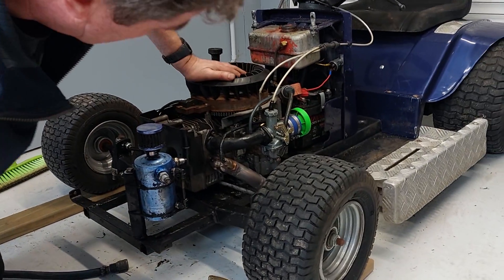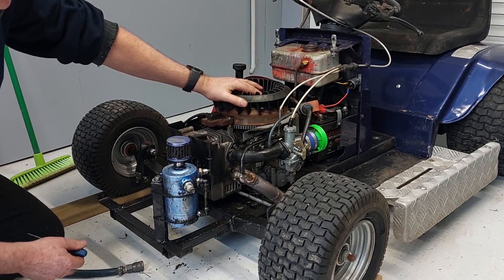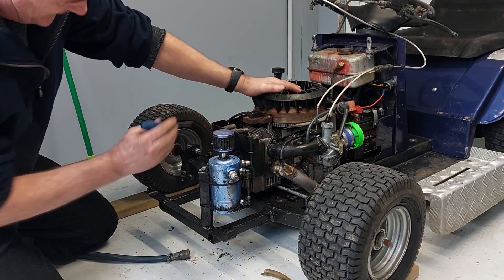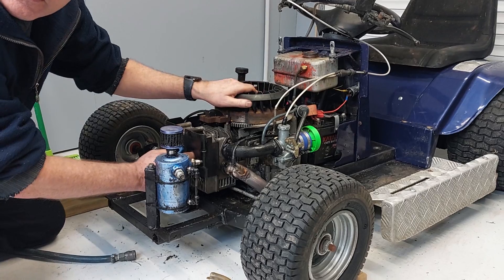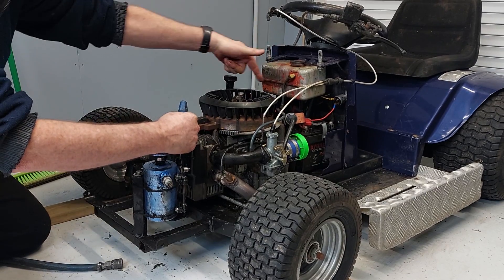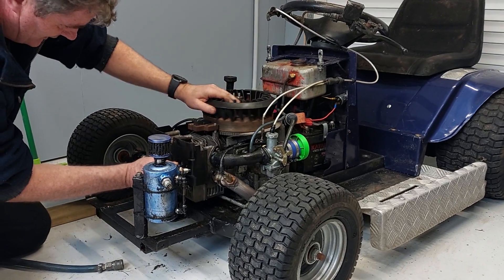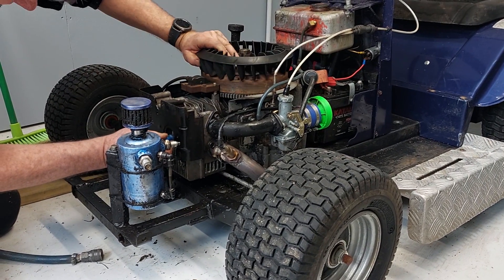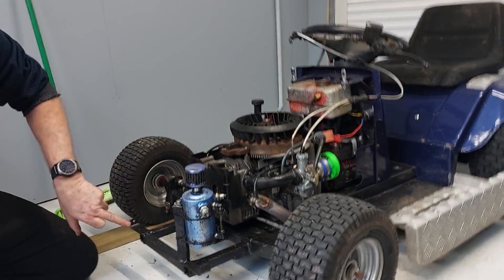On the flathead — this is my flathead — now this is blowing a fair bit of oil. It's a fairly old engine, I don't know what sort of state it's in, so it's quite good to do this, and then we'll probably pull it apart and have to rebuild it. Get yourself a little screwdriver or a piece of wire, put your finger in here first, and turn this around until you can hear the air coming out. That means it's on the compression stroke, both valves are shut. They go clockwise, so put the screwdriver in here, and just feel when it comes up to top dead centre.